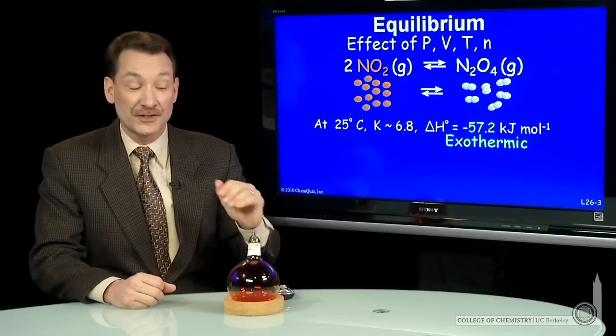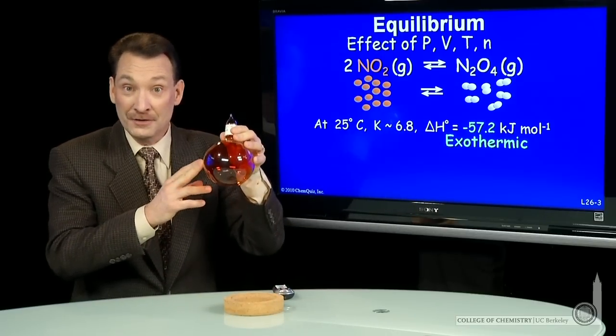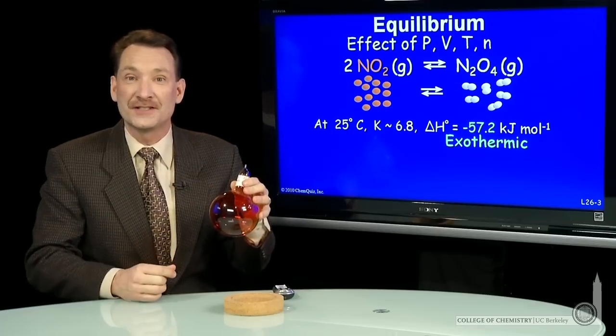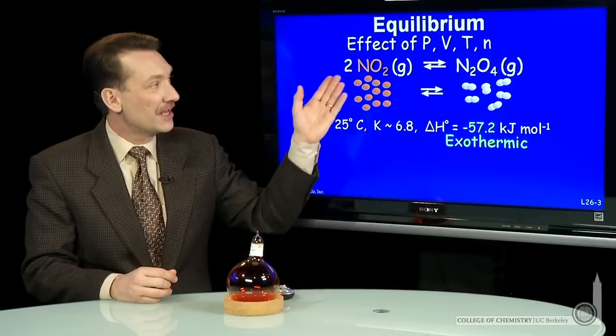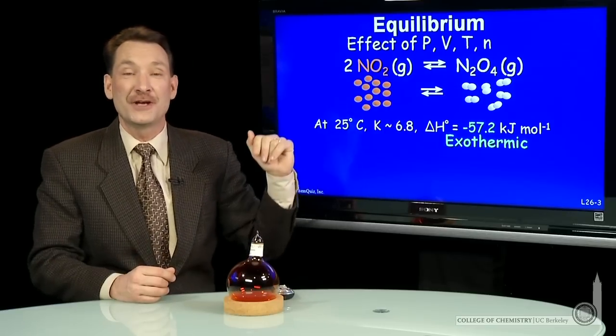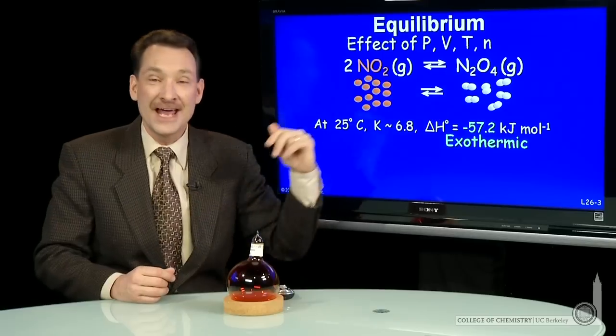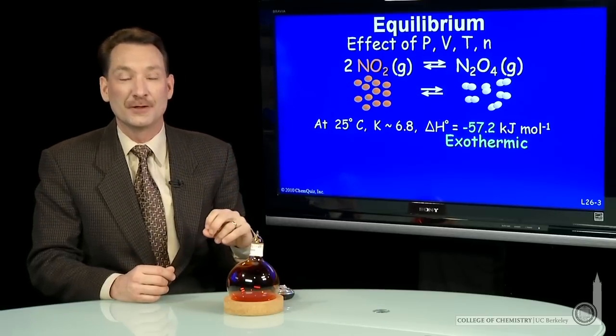Even though those products are slightly favored, you can see there are reactants. That's the brown gas that we can see are still present at equilibrium. There's an interchange between these two. The rate of the forward reaction and reverse reaction are the same, but we have both NO2 and N2O4 present at equilibrium.